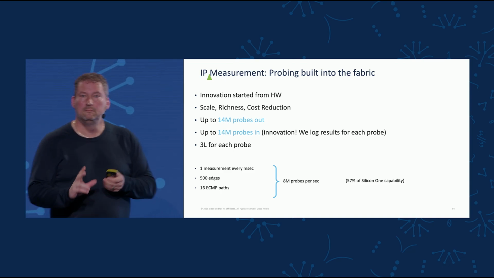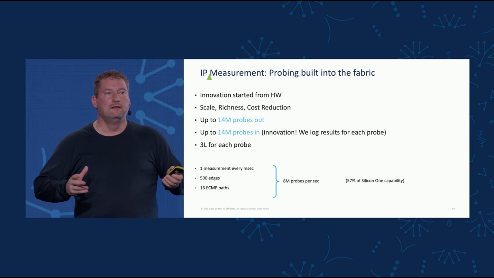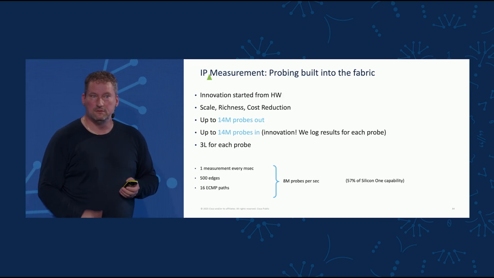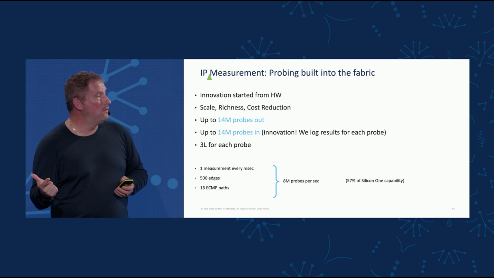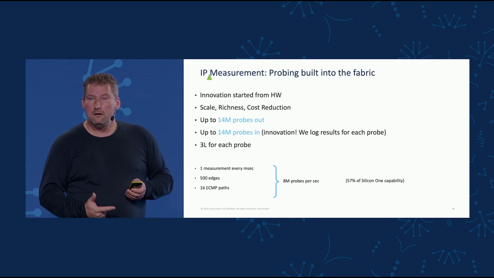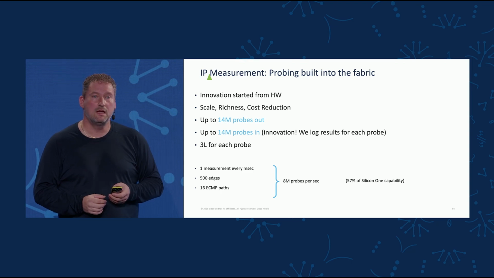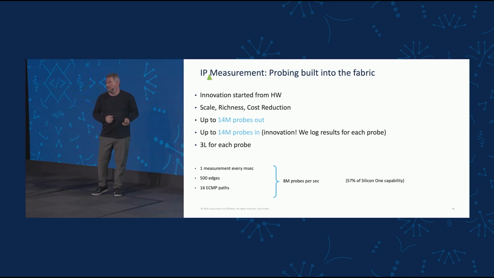Now, if you've already submitted your Slido, what happens on boxes that don't have Silicon One? On the DNX, like the NCS or the ASR9K, we are going to do IPM across the XR portfolio, okay? But it won't be at 14 million, obviously. It will be at BFD rate, okay?